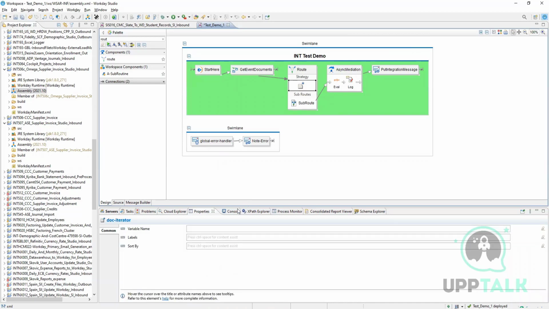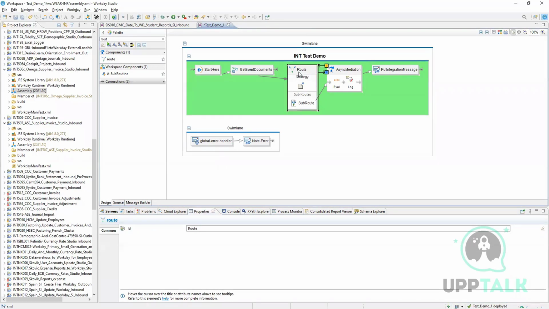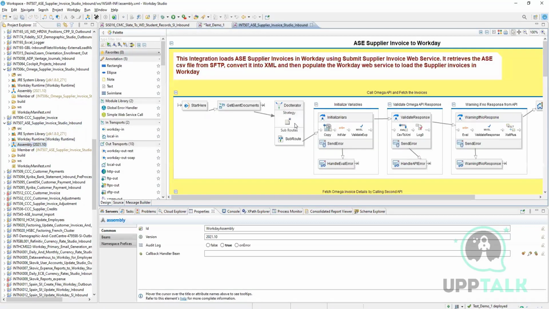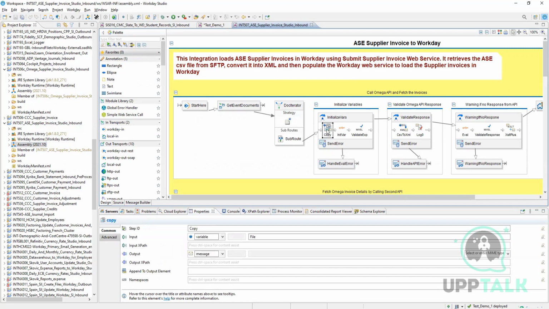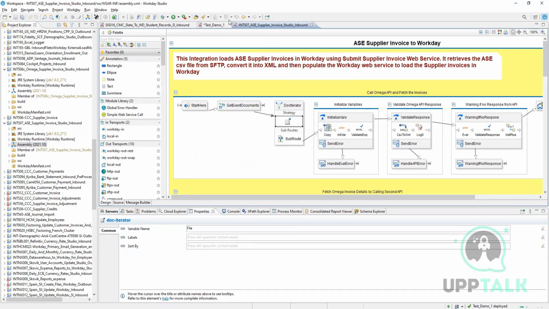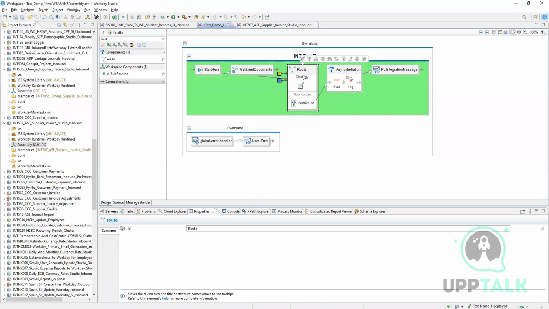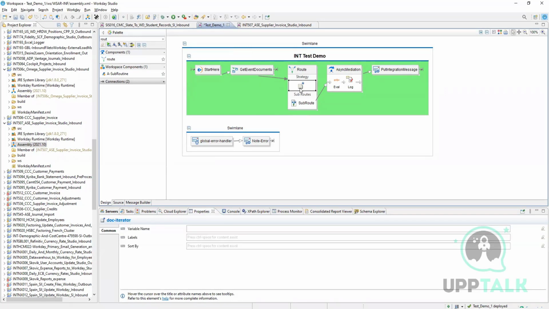Now if you come to this part here, let me open another one which will help us. Variable name. What happens is, Get Event Documents will fetch the file and it will come to this component, here, in this route.